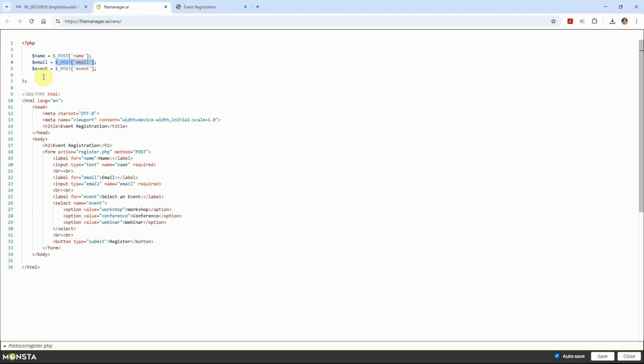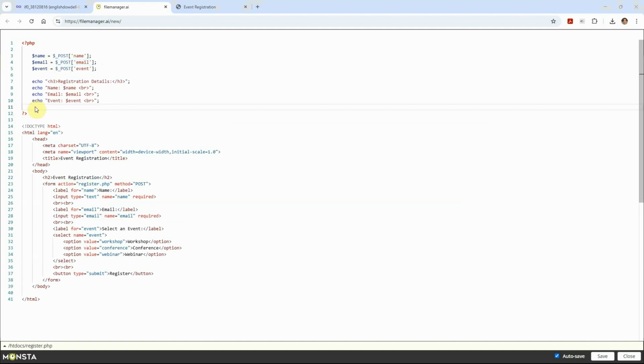Now, once I have the values within the variables, then all I'm going to do is echo out what those values are. So let me go ahead and do that part. Okay, so what I'm doing here is I'm having it print the H3 header, registration details, and then I'm taking the contents of those variables and placing them with a label inside of a quote.